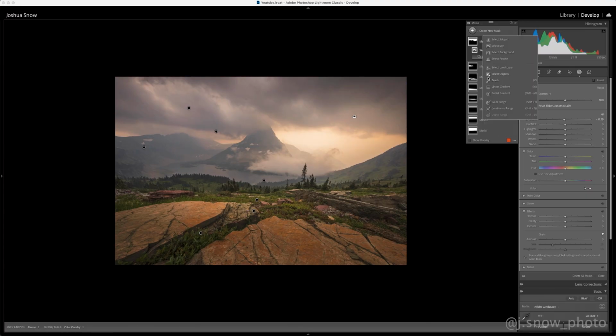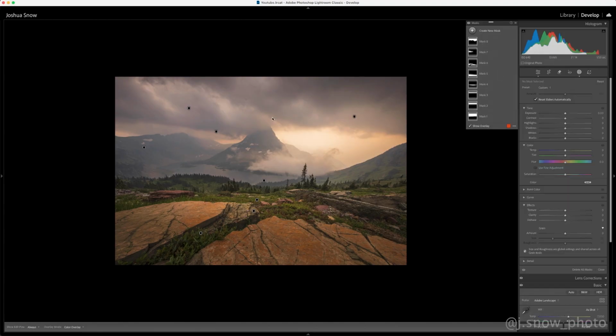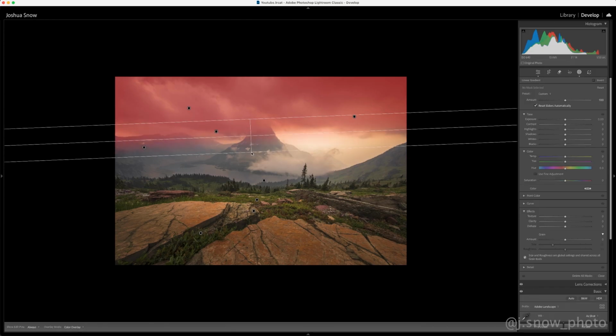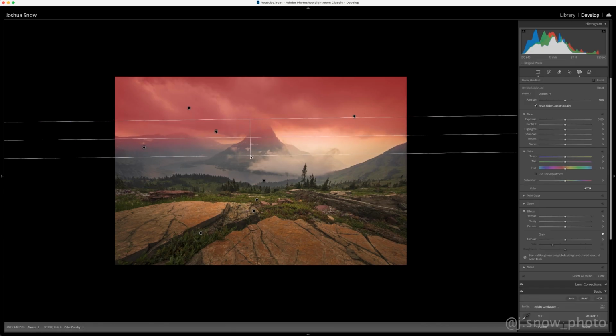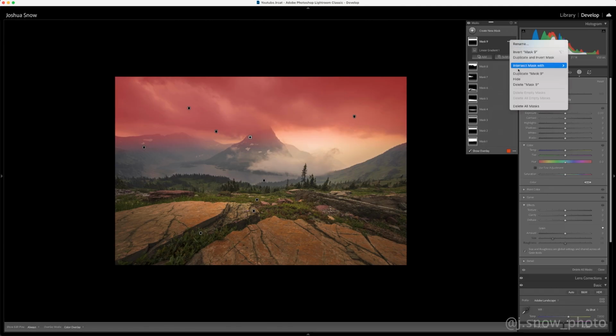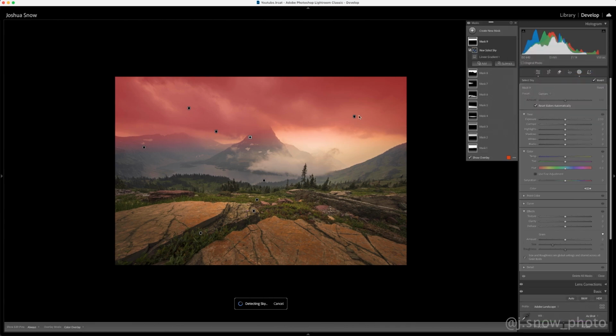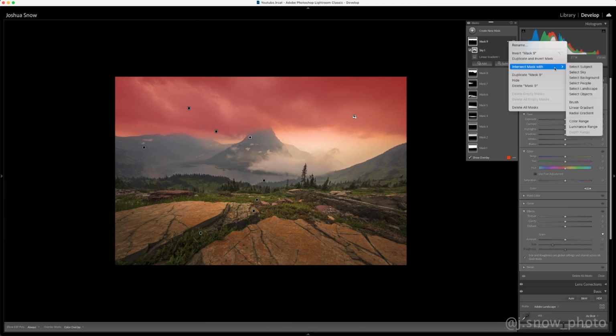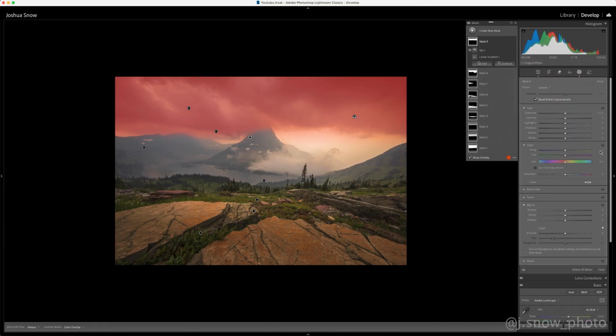And I want to do a few more of these linear gradients intersected with tonal values so that we can do a little bit of, I'll call it, pseudo dodge and burning. And so we're going to start by pulling a gradient down. We're going to intersect this with a select sky function here, so that it doesn't spill over into our mountain and into our ridge here. And then we're going to also intersect this with a luminance range like we did previously.